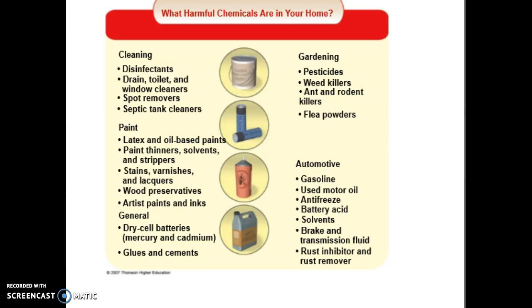So for example, if you have leftover paint, like if you paint your walls or something like that, if it's liquid, it's considered a hazardous material, and you would have to take it to the hazardous materials pickup. The city of Phoenix has them quarterly, and they're usually at a park or something like that. And if you live in the city, usually it comes with your water bill that tells you where you can actually drop stuff off.